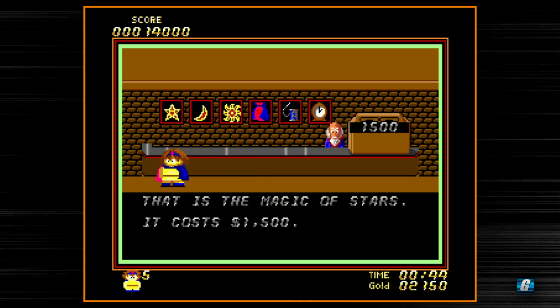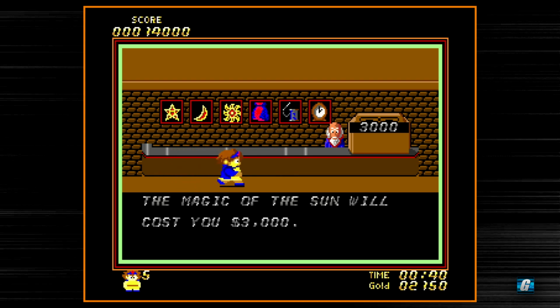So you have 3 different weapons to pick from. Don't buy any right now. The goal is to save up the 3,000 and buy the Magic of the Sun. It's basically like a focused laser. Extremely powerful. And if you don't get that by the end of the game, you're probably not going to be able to get past the final boss rush.